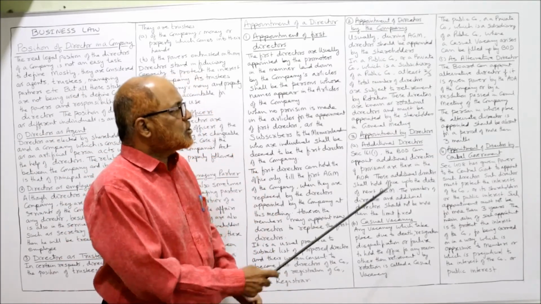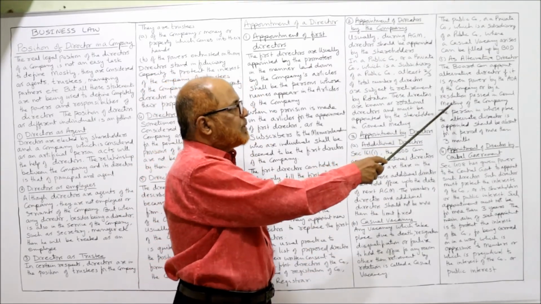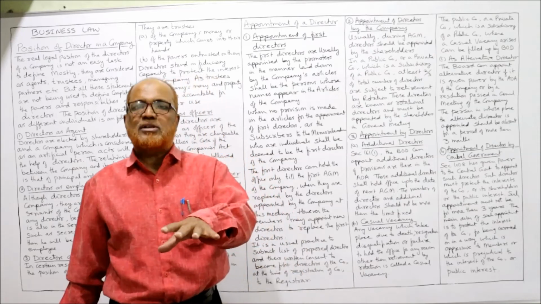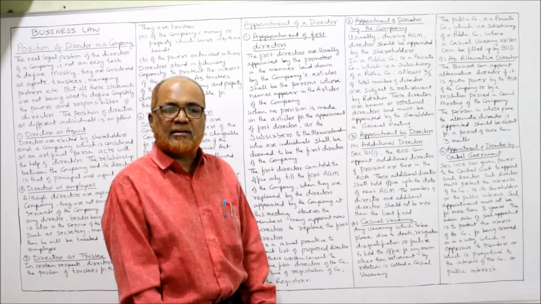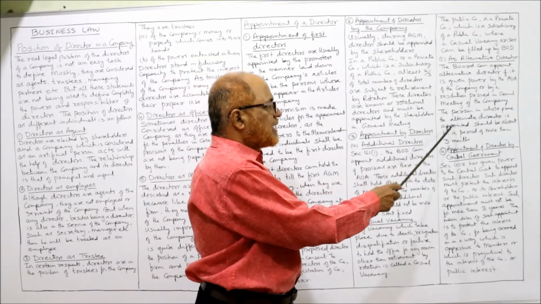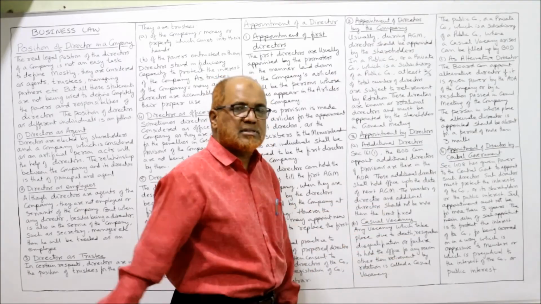Temporary director. This director can be appointed only through a resolution passed by the general meeting of the company. A general meeting must be conducted, and a resolution should be passed to make an alternative director appointment. The person in whose place the alternative director is appointed shall be absent for a period of at least more than 3 months.